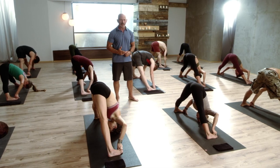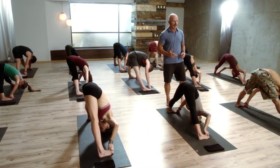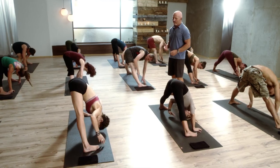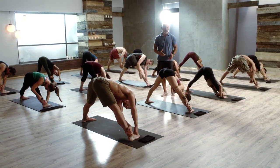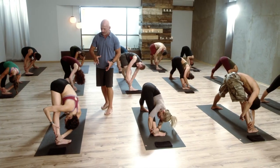So don't compete and compare, for goodness sakes. Stay where you are and just take the left hand and grab the outer right ankle. Now, if you're having a hard time grabbing the outer foot, maybe you can go to the lateral side and get the foot. You'll have a better chance, maybe.